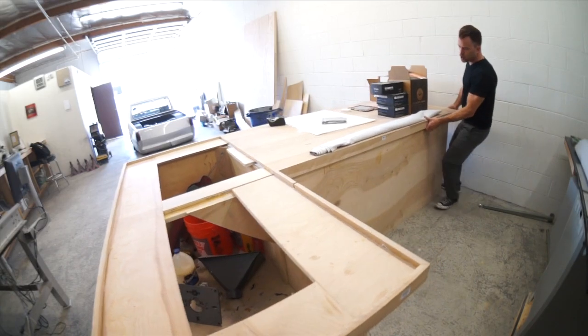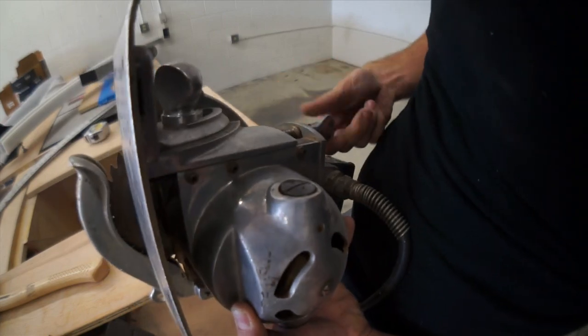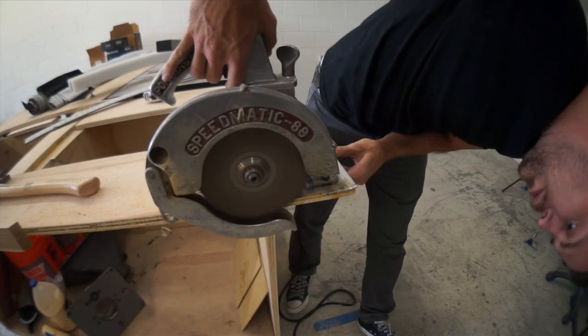I want to finish my bench. I ran out of wood when I built my bench, so I need to cut this last piece and flop it in the middle. Somehow I made the bench the wrong size and I'm going to pull out my big old skill saw and lop a side off or two.